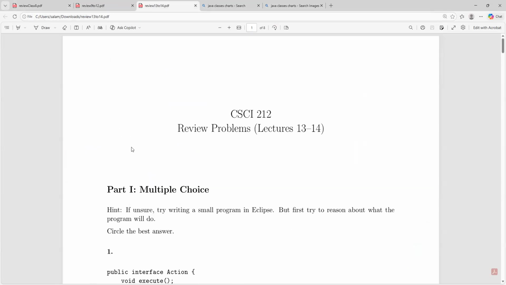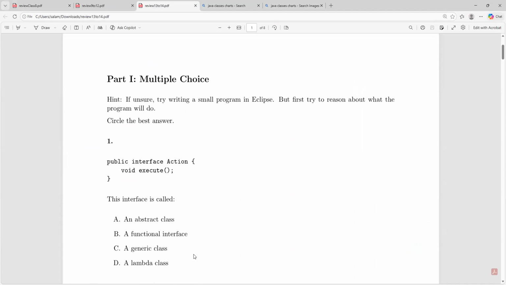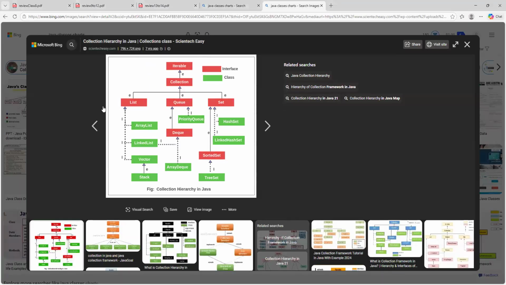So I've got a couple of review sheets. I think the first one mentioned subclasses and interfaces. Okay. Have you all seen this type of chart, a Java collection hierarchy, before?